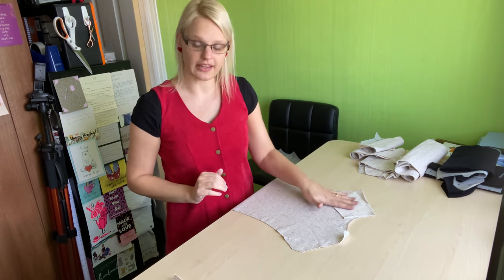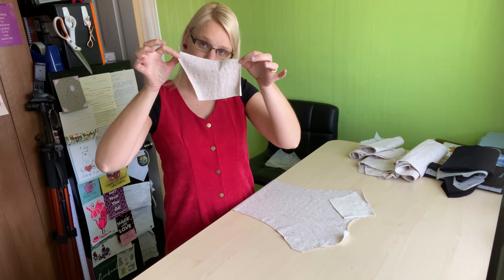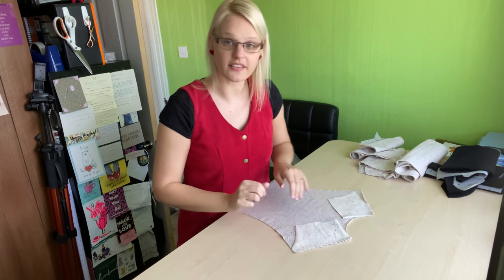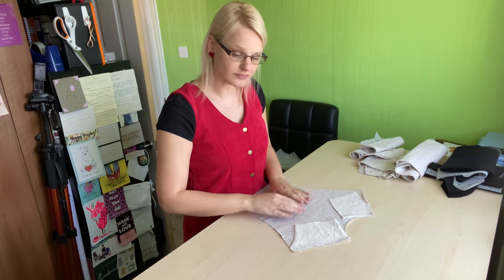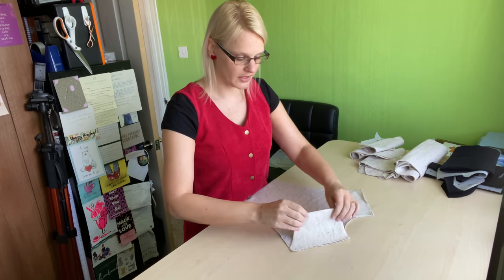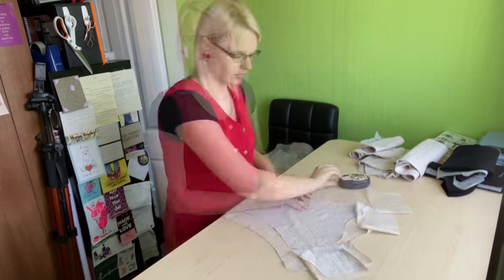So I've got the longer edge here, and that is what I'm doing right sides together on the jumper. So I'm laying that right sides together, and again, this yoke piece, I've got the longer bit at the top, and lie that right sides together, and you'll see that the notches should match up pretty well. So I'm going to overlock that, and then it says to top stitch it down. So once I've overlocked it, I'm going to turn it the right way out, and then I'm going to top stitch it down as well on my sewing machine. So I'll do that, and then I'll show you that afterwards.